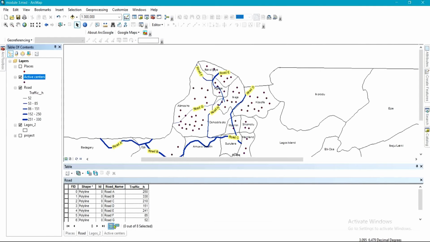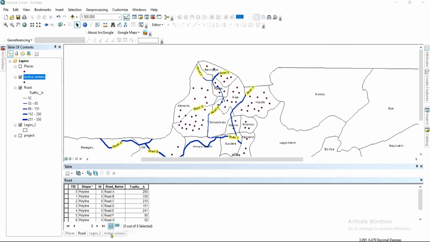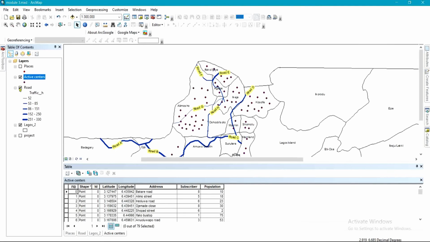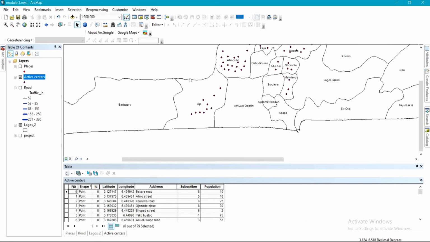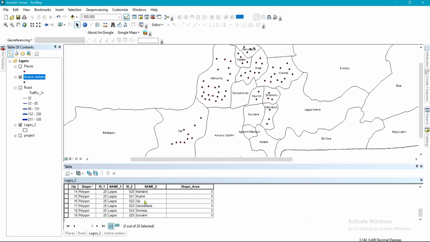Now under this active center attribute, if I have this active centers data and it's on the Lagos shapefile and I want to join all the data from this active centers to the Lagos table based on location. For example, if I have Ojo, I have the data from only this point joins to the record in the Lagos table. So we see how that works using spatial join.